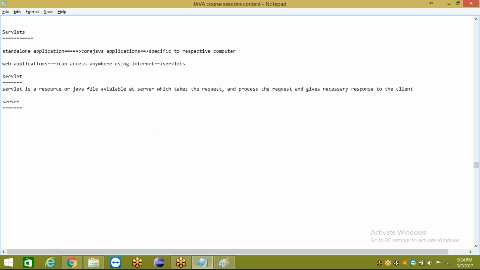Okay, servers are generally of two types, friends. One is the web server and the second one is the application server. Web server means using this type of server, we can develop only web applications.